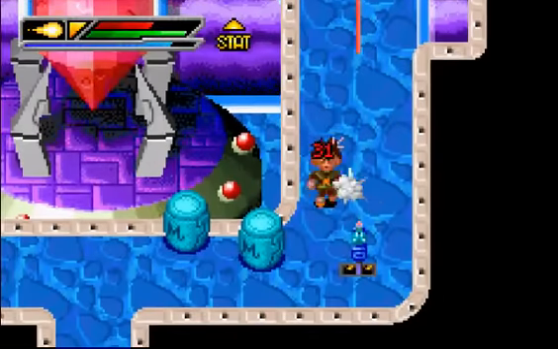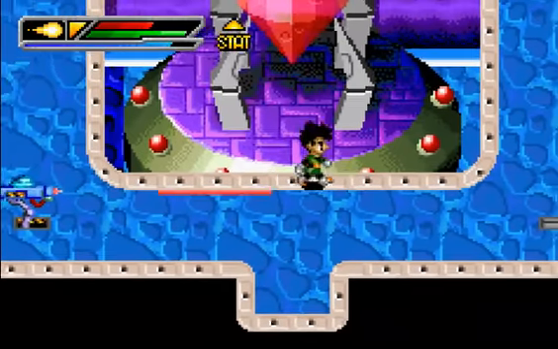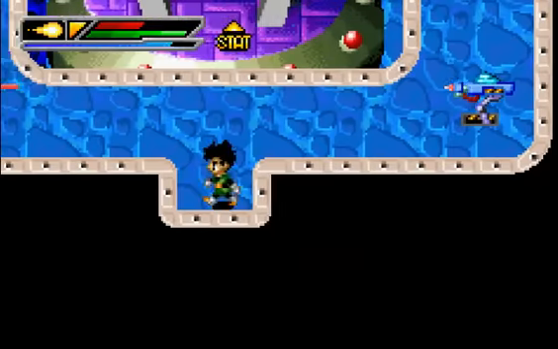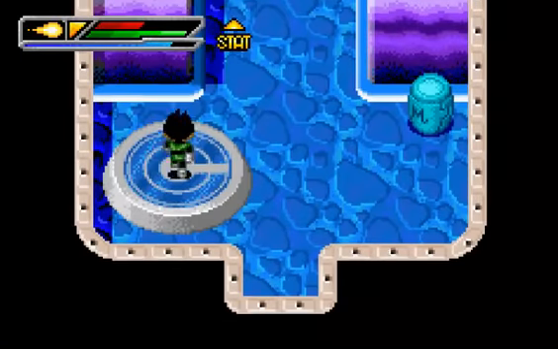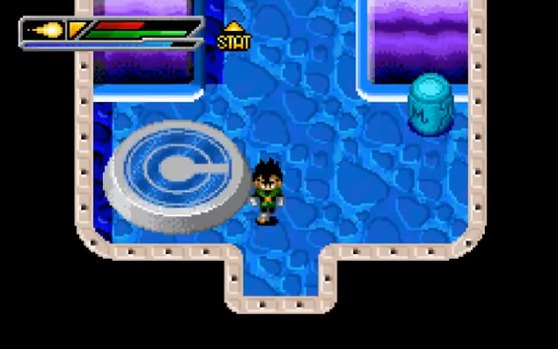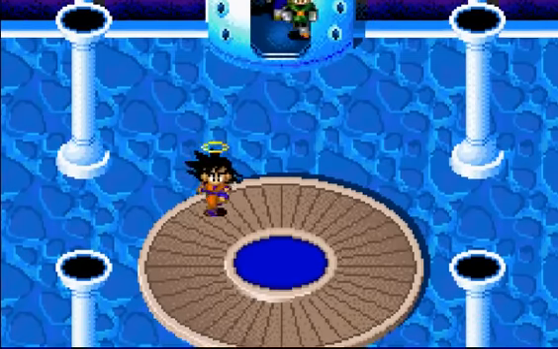These are amazing. Now, you can break these barrels if you want. You'll get money most of the time, but you'll occasionally get an item, so go for it. After you go through the door, there will always be a save point, and you can be whoever character you want to be. But it doesn't matter anyway. Here you are.